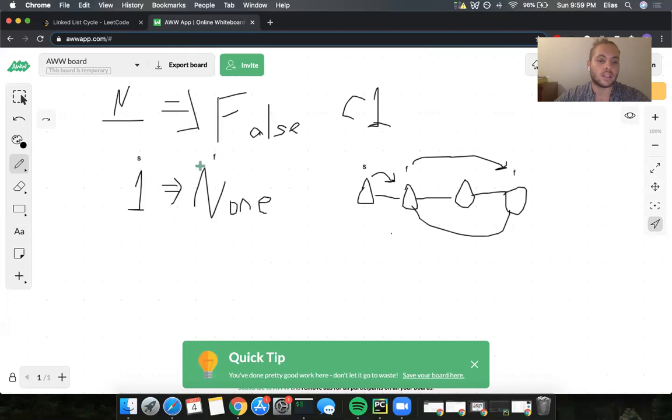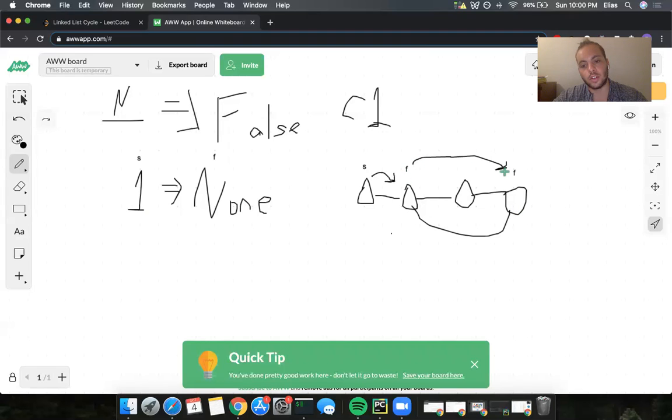We need it starting somewhere where we can actually work with the data, because if we have a single node, its next property will be none. So we're dealing with only one node and its next property is none. We're going to have fast being the next property of the node. So that way we are always working with valid values, if that makes sense. If not, maybe we'll see in the code.